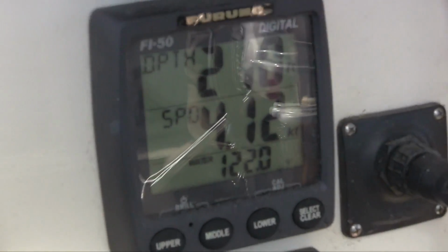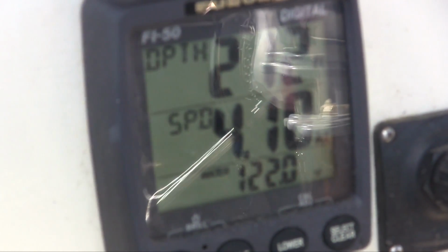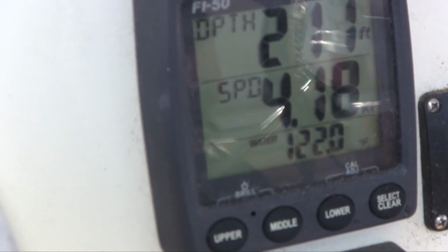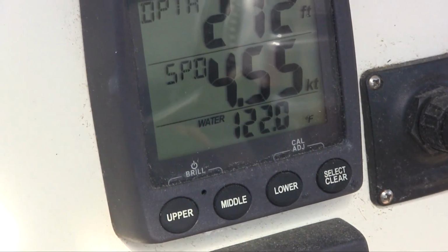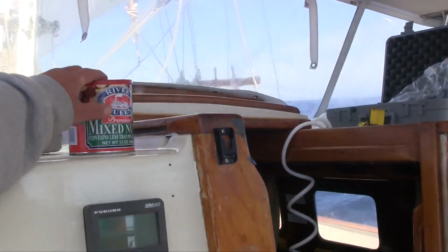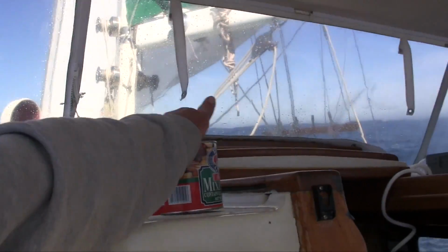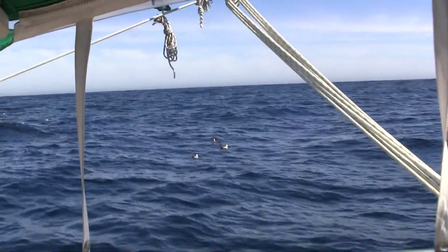4.5 knots through the water. We've got up all the sail we have. We're not making 5, but we're making 4. It's still over 100 miles a day, even at 4 knots. It's not like we're going to run out of food. Look at all the birds! Oh my god! Loads of them! Hello, boys!